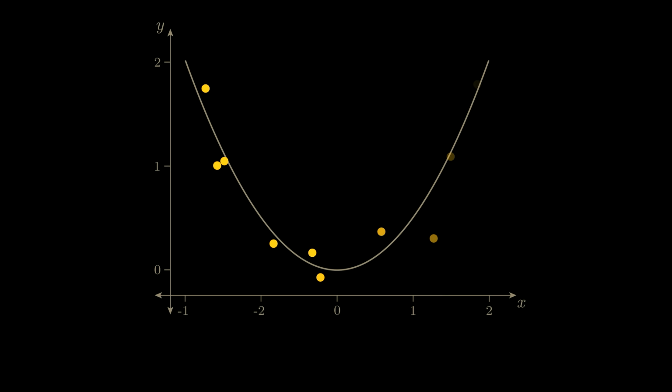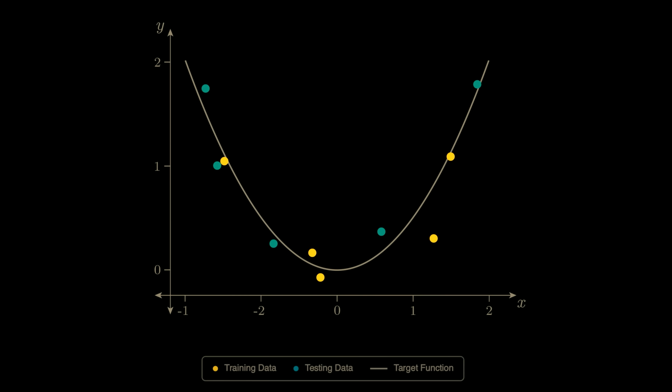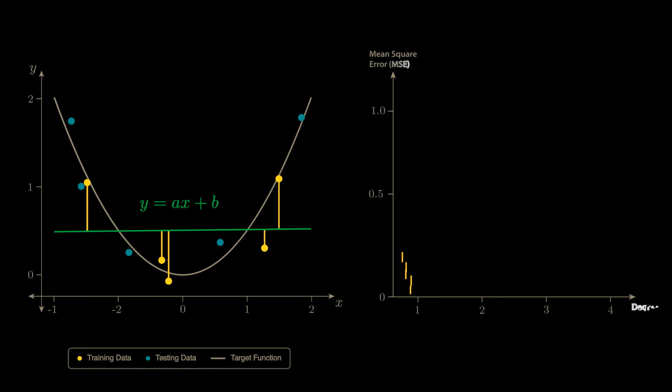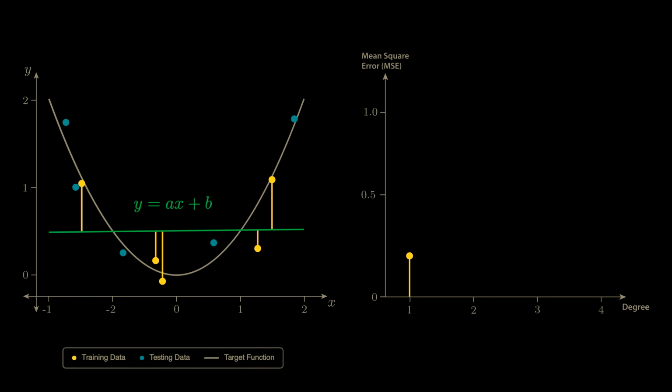If we take a set of data points, for example this set of parabola-shaped points, and set aside half of our data for testing, and fit a first-order polynomial, which is just a line, our curve fit will be poor. We can measure just how bad our fit is by taking the differences between our fit line and our training points. Squaring and averaging these errors together, we get the mean squared error of our linear model on our training set. We can repeat this process on our test set points to compute our test set error.